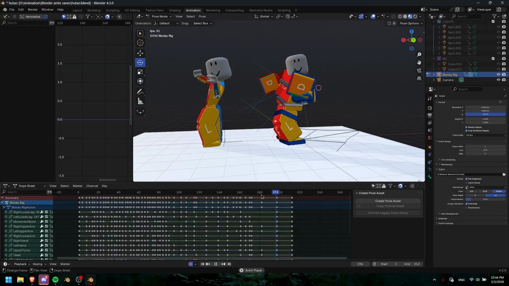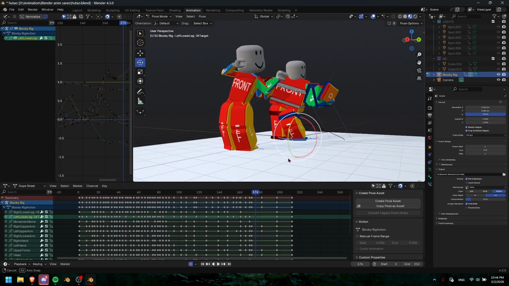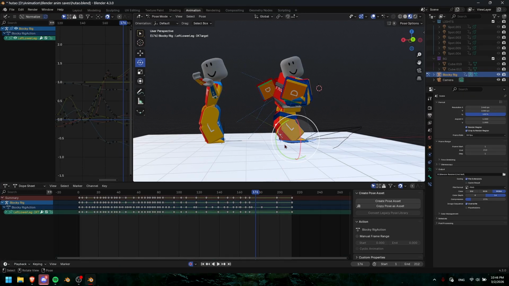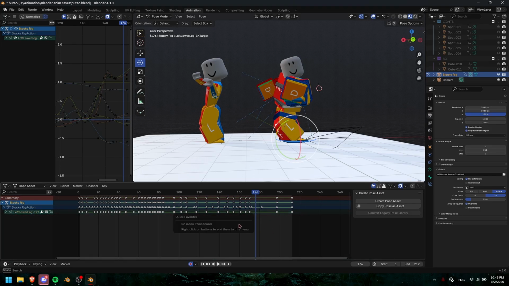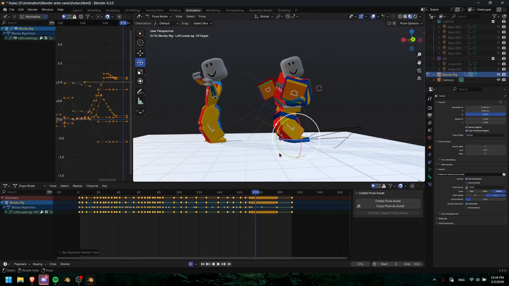But it also moves some things you do not want to move, like the legs here. So I recommend taking the legs and going here, just select the legs and press this cursor here, and select anywhere in here, and press A, and press V, and then press auto clamped.